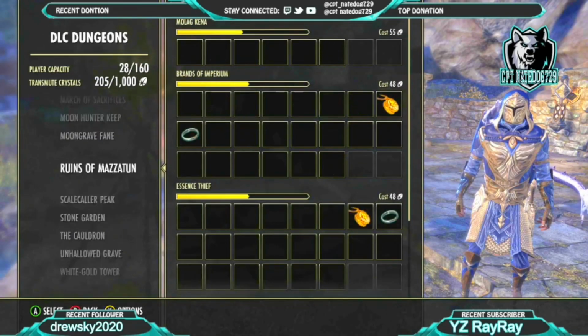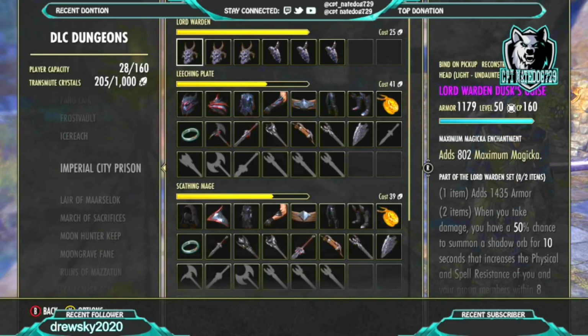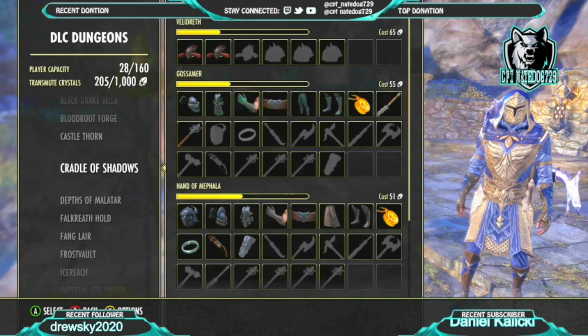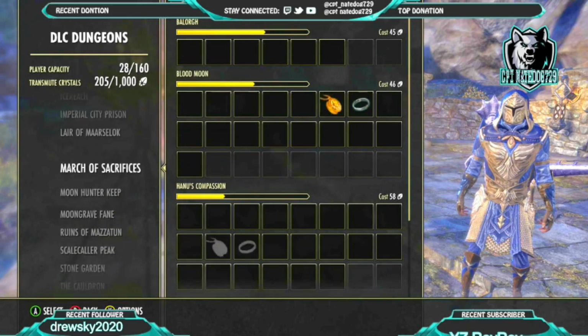There's even a DLC dungeon. Let's go all the way up into Imperial City Prison. You got Lord Warden. If you want to, you can even go into Runes of Mazzatun, that's the one.